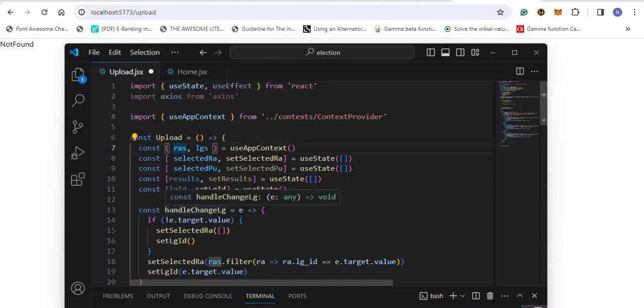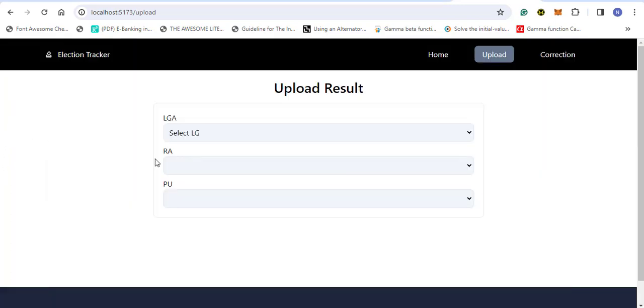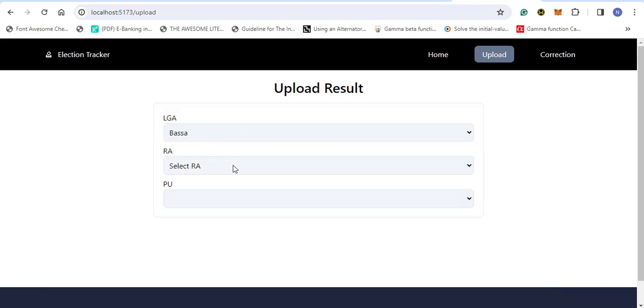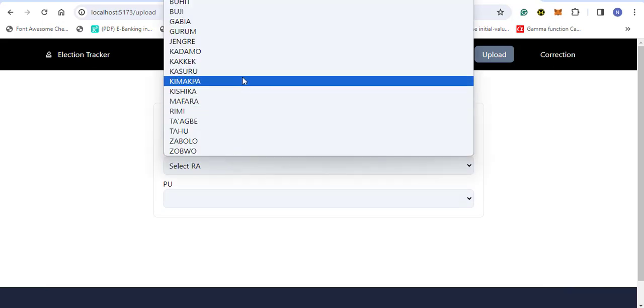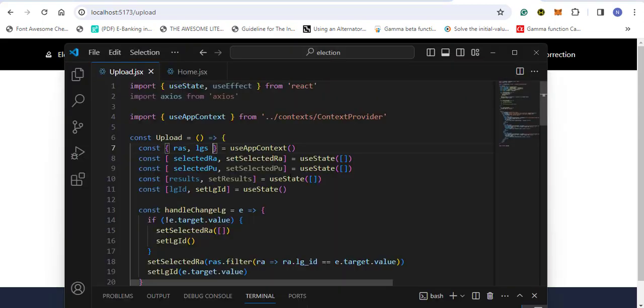We have the RAs, we have the LGs inside our context, but we don't have the PU. If I save this, our work is going to come back. However, if I select, let's say, Basa and select something over here, the PU is going to be empty. Why? Because we also need it from the context. So we'll need to come back to the context.